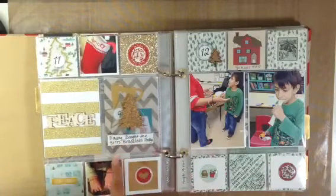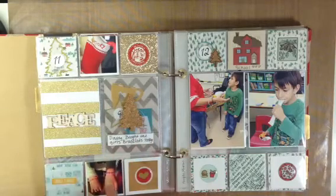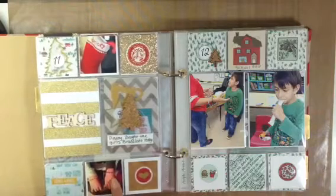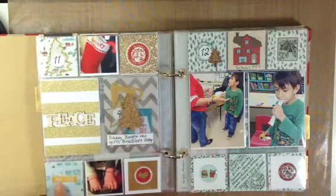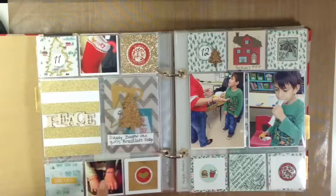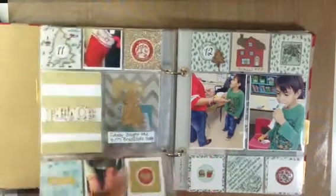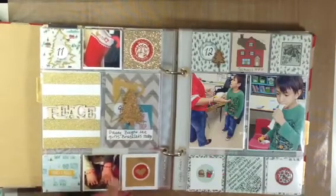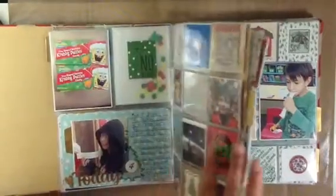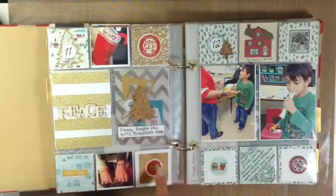This is the back of that card. My husband had actually bought the girls some bracelets — he had gone out to eat and they had those little 25-cent vending machines. He got them each a bracelet, and Daniella's favorite color is yellow and Gabby's favorite color is purple, so it came out perfect because she got a purple one and she got a yellow one. I just put 'thanks a bunch' here because they were so excited that daddy had bought them something. Then right here I made a little card — it's a white card, a scrap piece of gold, and this stamp is from Simon Says Stamp, that little coffee set I've been using a lot. I used Stampin' Up red and colored the little heart with American Crafts gold marker.